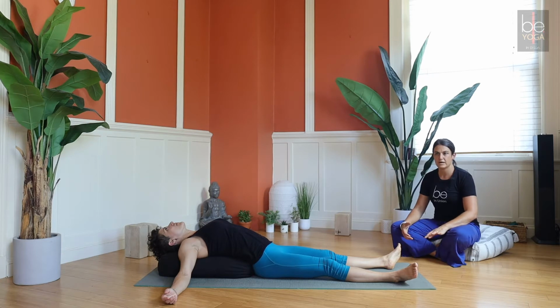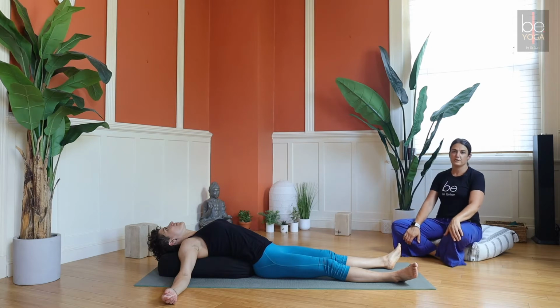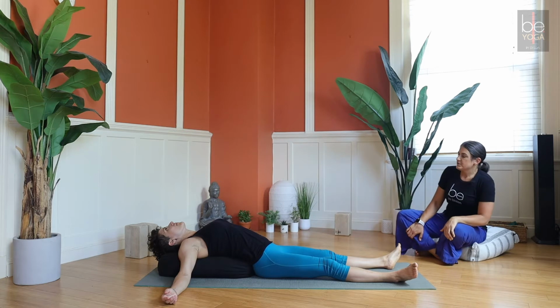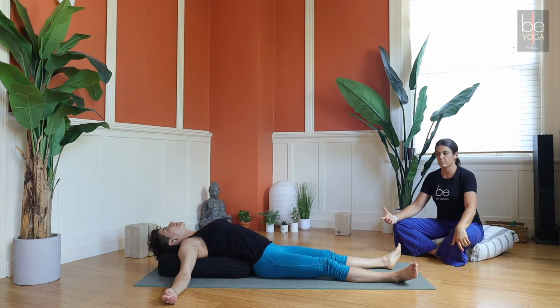Just like a regular class, it's all about when you get to Shavasana. So maybe in here it's about how you feel at the end. Maybe it's about how you're sleeping at night, how you're taking care of yourself during the day. But just like your regular practice, still landing, feeling the support from your breath, feeling the support from the floor, your bolster, or whatever version of it you're using, and starting to breathe a little deeper.